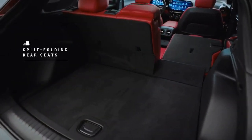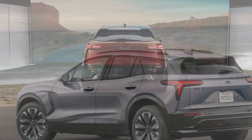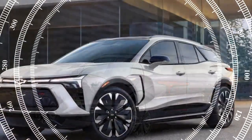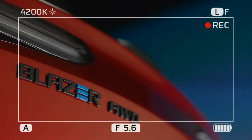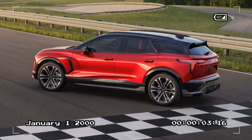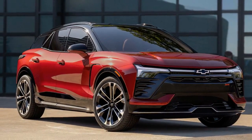Beyond the striking colors and quality materials, the Blazer EV's interior is enhanced by thoughtful details. Prominent among these are three large circular vents beneath the infotainment screen, with two additional side vents featuring a textured design, adding a focal point to the dashboard. The interior is designed to avoid blandness, featuring contrast stitching and textured surfaces. Soft-touch materials span from the doors to the center console, adding a premium feel and enhanced comfort. A wireless charging pad is conveniently placed against the center console storage, ensuring your phone is within easy reach while staying secure during sharp turns or sudden stops.